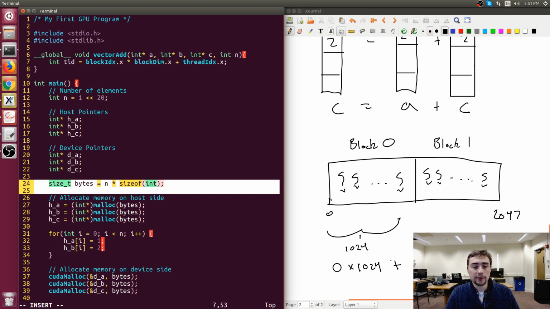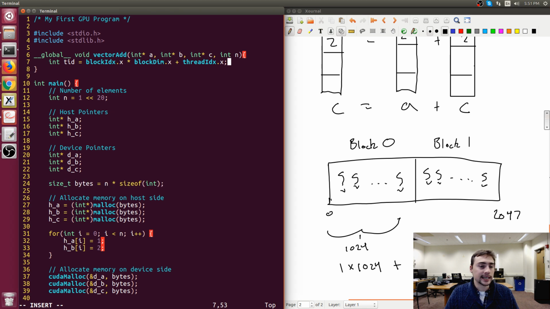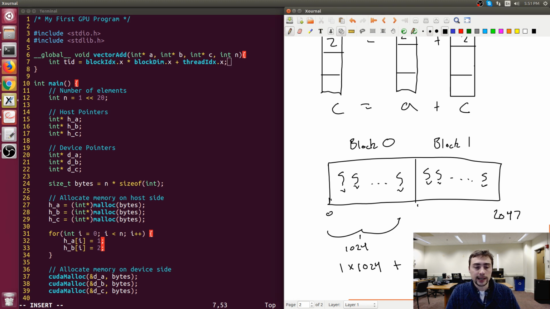So every thread is going to end up knowing exactly who it is. If we want to access something in block 1, this calculation is still exactly the same. The 0 just turns into a 1, so our block ID is now 1, times 1024. That means we're starting right here, at the start of the block.